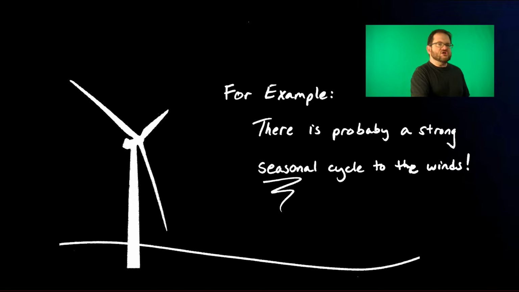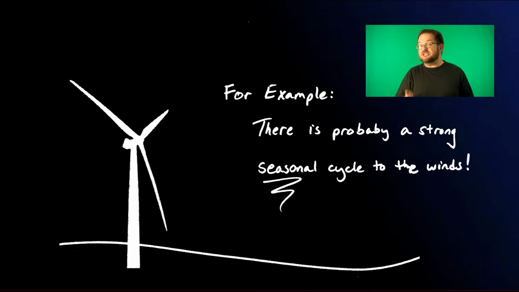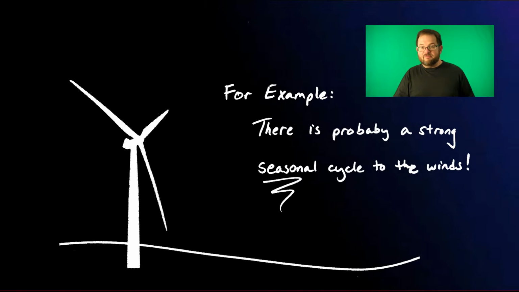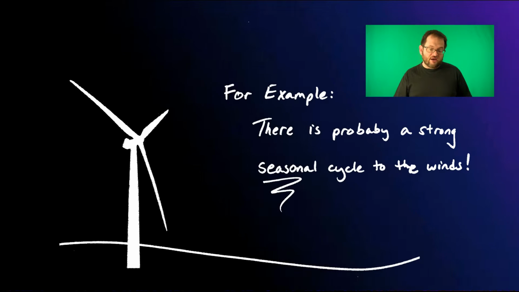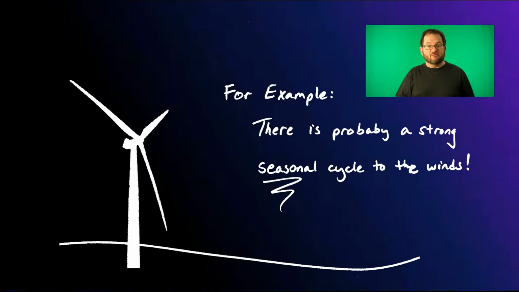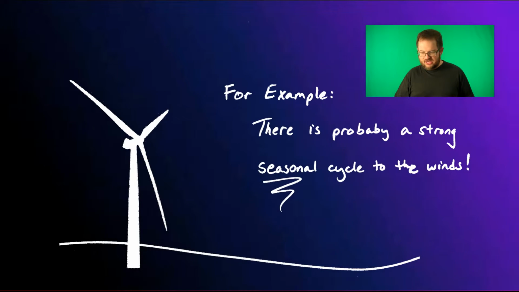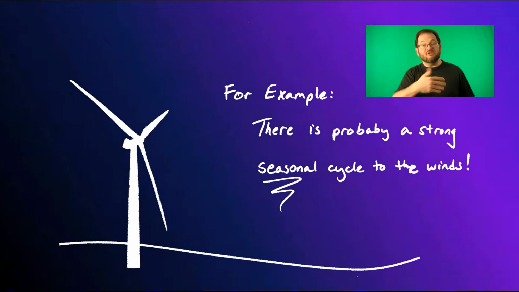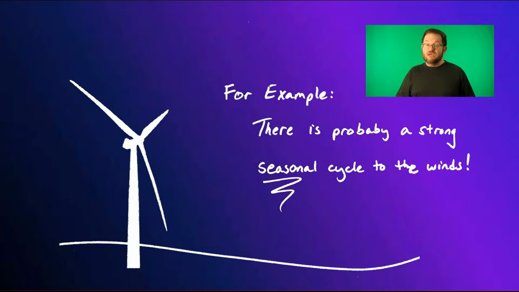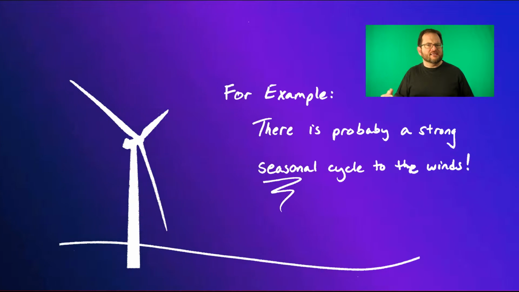Maybe it's windier in the winter at your location and less windy in the summer. Just having a simple understanding of you're trying to predict the amount of wind and therefore wind power in, say, August based on that seasonal cycle, that would be a type of statistical model. You are simulating the amount of wind and amount of power being produced based on historical data. You're saying, hey, I know that it's August. I know from past experience that I can simulate the annual cycle in this way. Okay, I can live with that. That's not a particularly sophisticated statistical model, that little composite like that, but I can live with that.